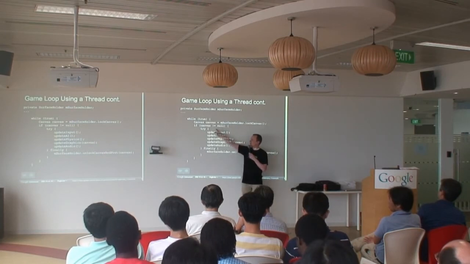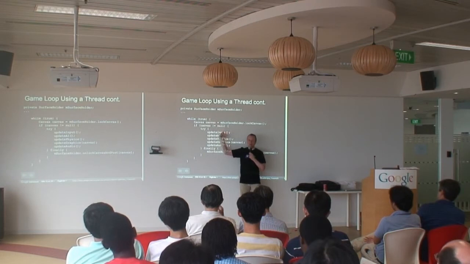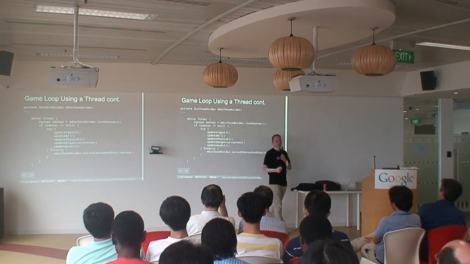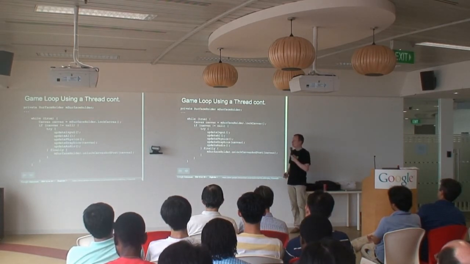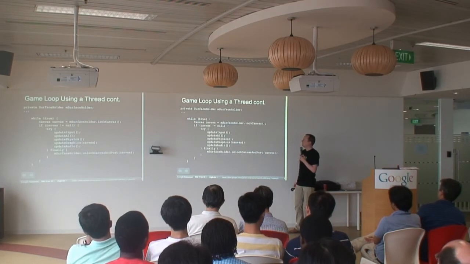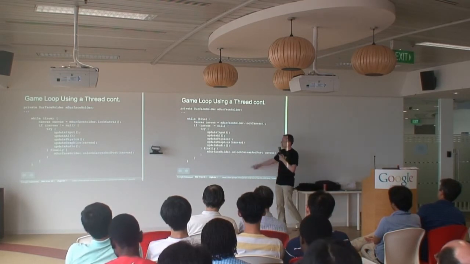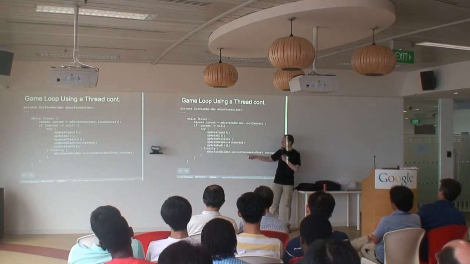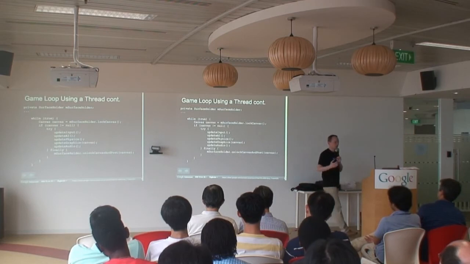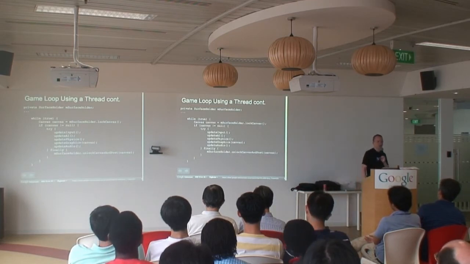We have to first check that it's not null, because it can be null in case of interruptions when the phone rings or the user presses the back button or the home button on the phone. Then we can do everything, including the graphics part. And finally, we unlock the canvas, so that we hand it over to Android to take care of the rest.